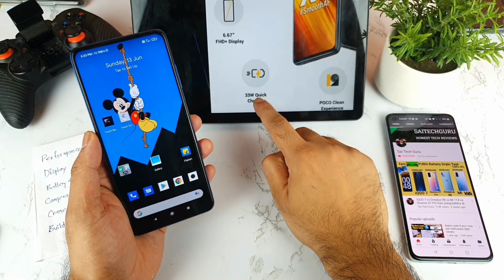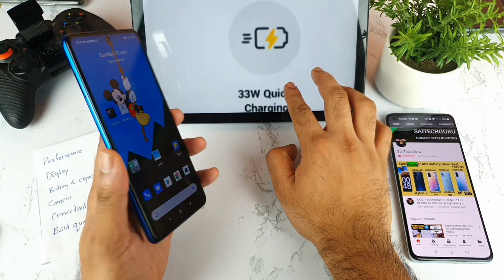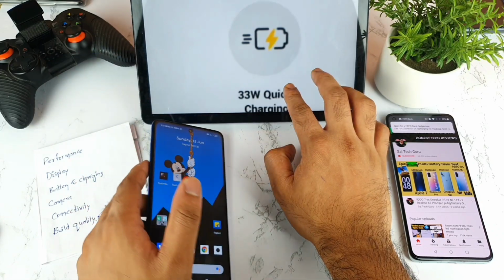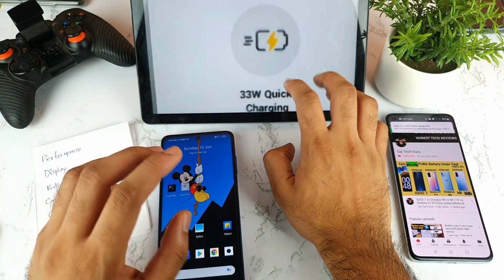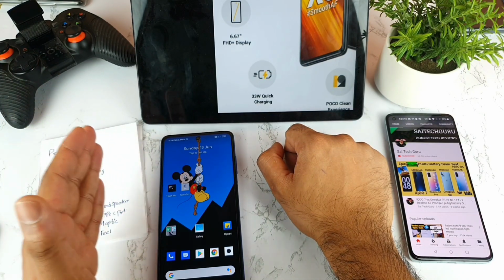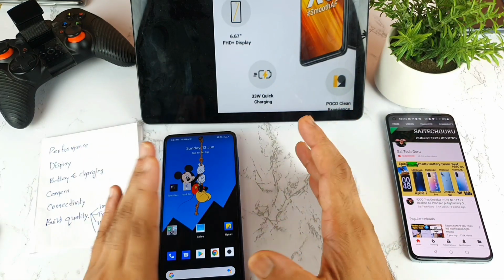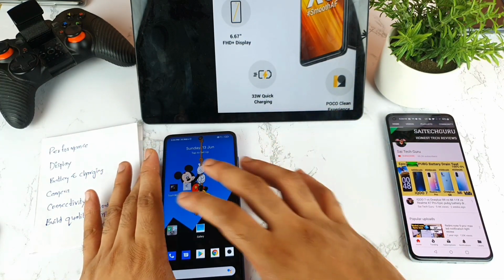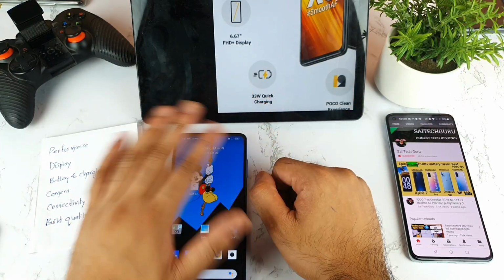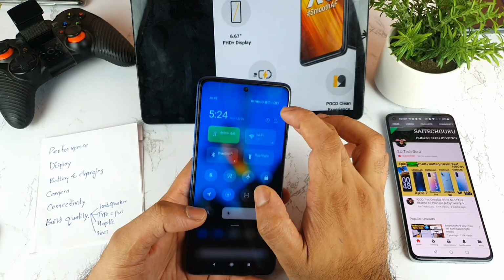The phone has got 33 watt fast charging, as you can clearly see. Nowadays we are seeing quite a few Mi phones already launching with only 33 watt. We did not see any kind of higher trend happening. For example, in Realme phones, there used to be a trend where they changed from 20 watts to 30, and from 30 to 50 and 65. But now in Mi and POCO phones, we did not see that trend happening in the mid-range segment. So the charging speed should be kind of okay with the 33 watts, and the battery capacity, 6000 mAh, is really good.